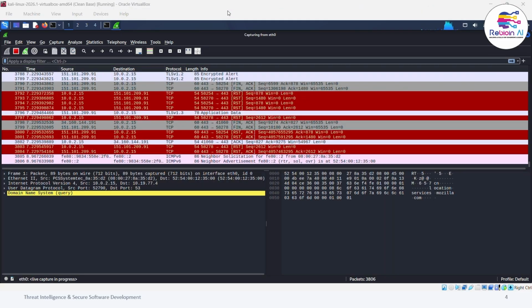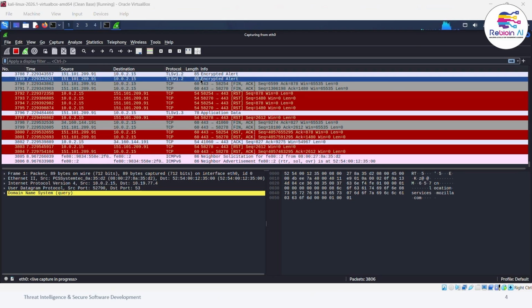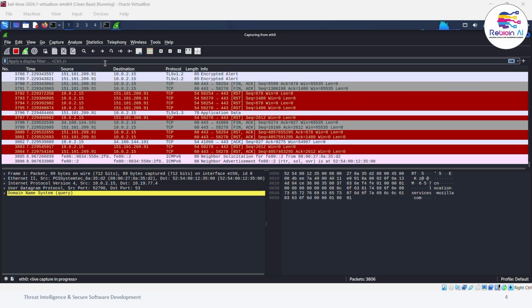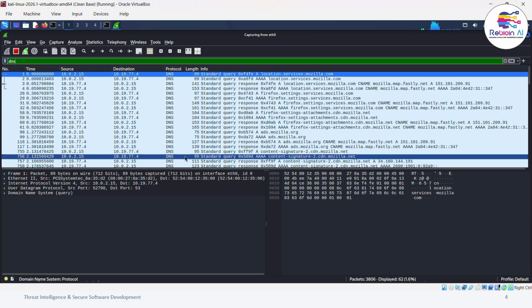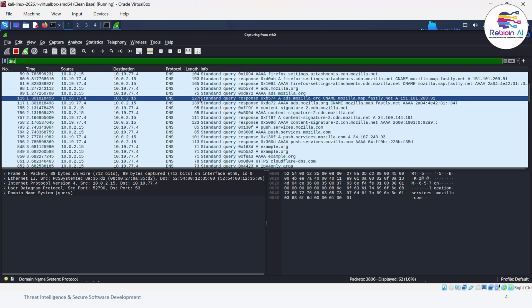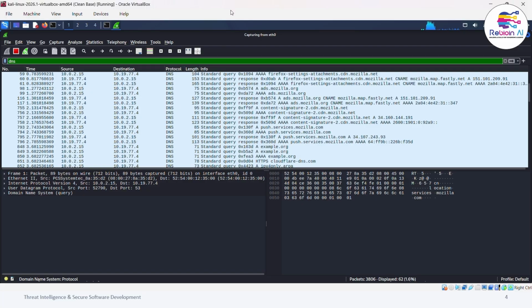So you can see here it has started capturing. I'll be typing DNS in the filter bar. All DNS we are getting. DNS requests can reveal a lot, including attempts to contact suspicious domains and everything.